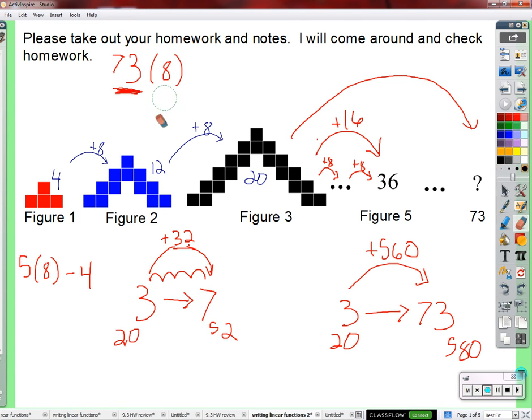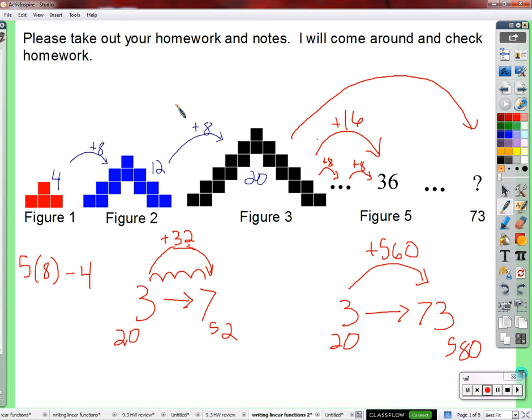Okay, let me just give it away here. If I want to get all the way down to figure 73, and we're all concentrating on starting at figure 1, which is good, how many times do I have to go up by 8? 73 times. 73 and 72, which is it? 72, because if you're going from figure 1, all you need to add is 8 on the bottom, which you only have to do 72 times because you already have 1.